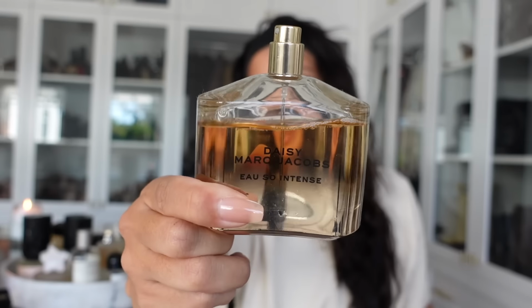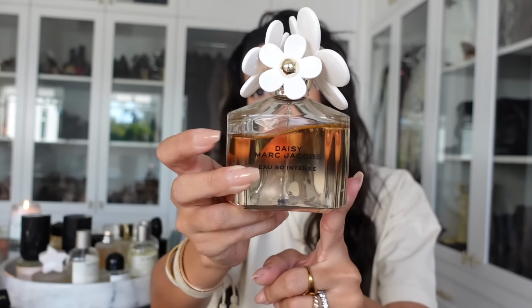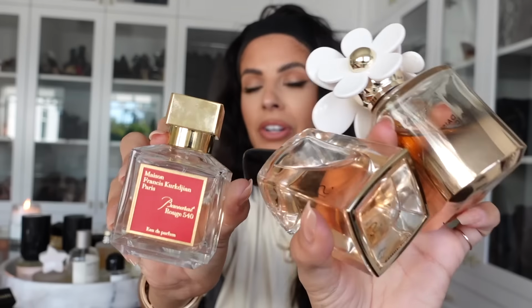But they have a bunch of these, but it's the Intense one I find that lasts the longest and is the strongest. This one me and Aaron picked out and freaked out when we smelled it in the store. It smelled so good. It's very warm and it wears for such a long time. I live for this girly right here. I'll definitely go through this whole bottle. Okay, these are my top 3, probably the strongest fragrances that I own, that smell the strongest and give you the most compliments, if you get what I'm saying.